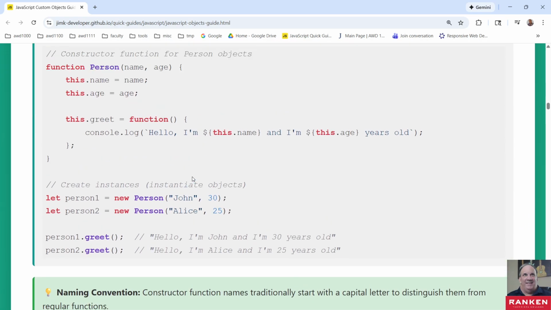And so always remember, this is always owned by each object. Each object has its own properties. Whenever you use this, it will have its own properties, right? So the person has its own name, its own age, and in this case, it has its own greet function as well. It will have a copy of this.